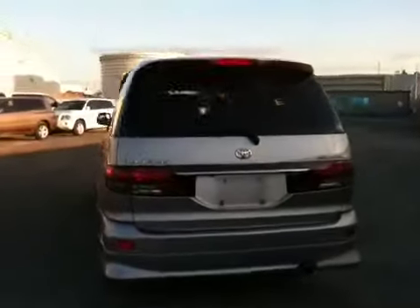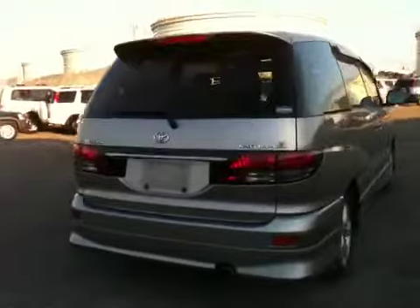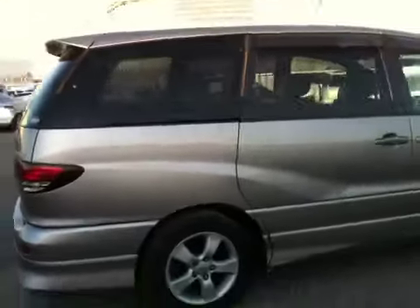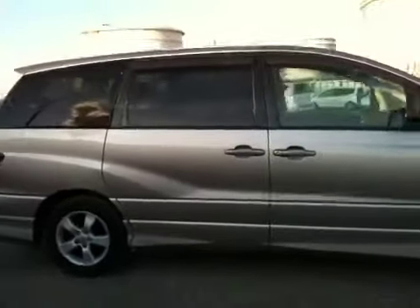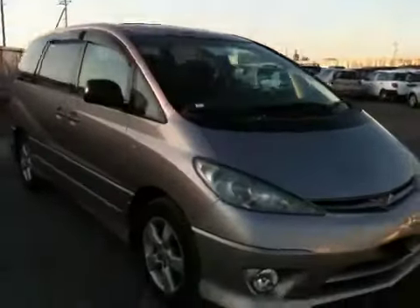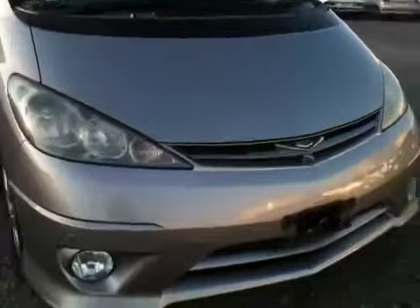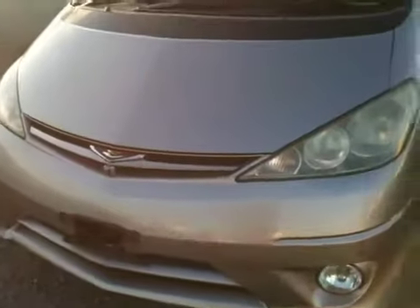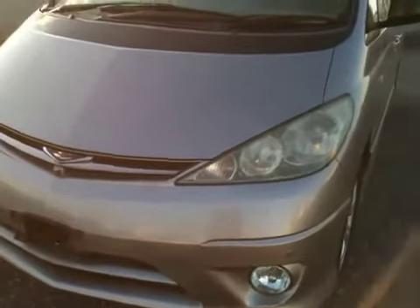This is a full spec version. It comes with twin sunroof, twin power slide doors, 16 inch factory alloys, and a factory body kit. And because it's a facelift, it has the up trim mask with a built-in fog lamp in the front. You can see from the headlight, it has three headlights separated compared to the old type version. It also comes with two sunroofs — front and center.